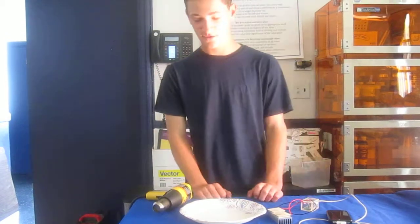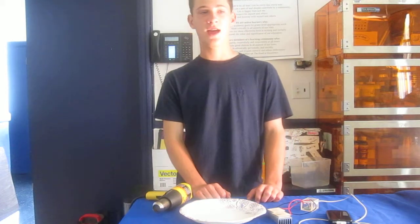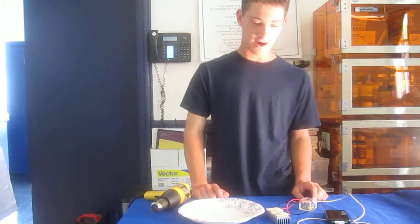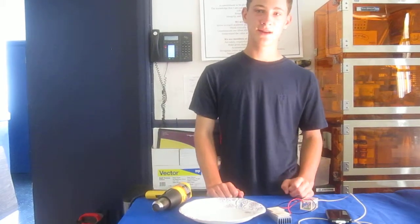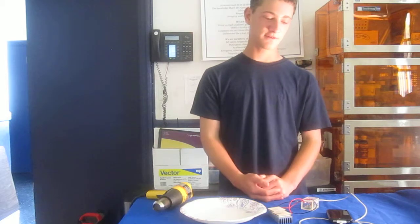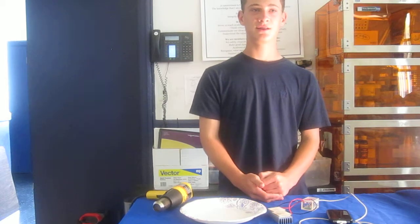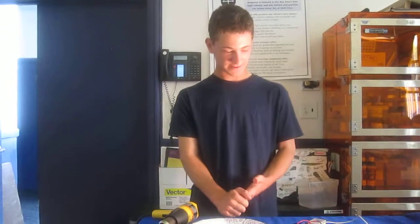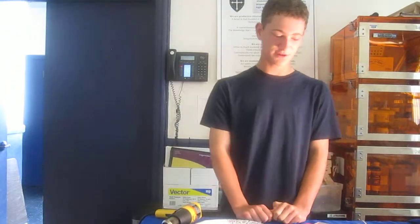Overall I really learned a lot through BlueStamp. I found that I really liked creating circuits and tinkering with things. But I don't really have much of an interest in computer science and coding, which is why the project didn't have any of that in it. But yeah, I learned a lot through BlueStamp. Coming in I didn't really know a lot, but coming out I think I've gained a lot of information and knowledge just based on engineering.